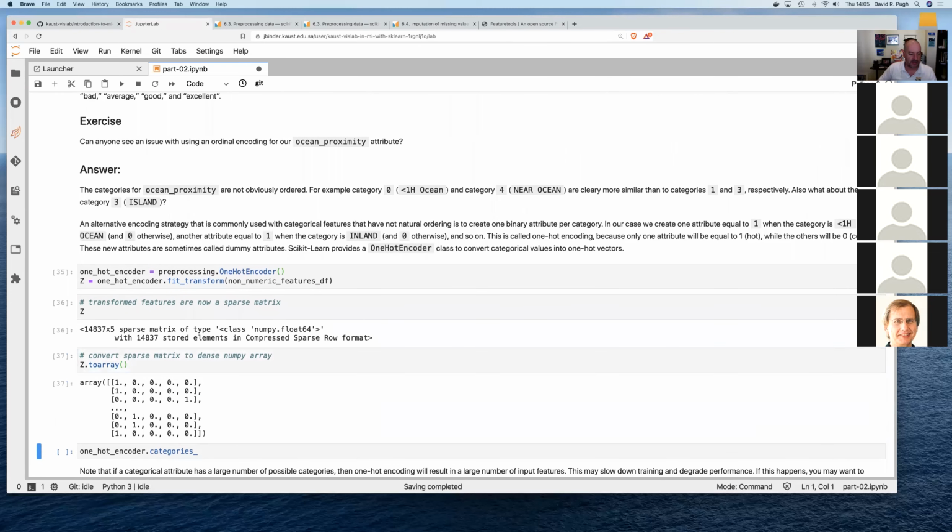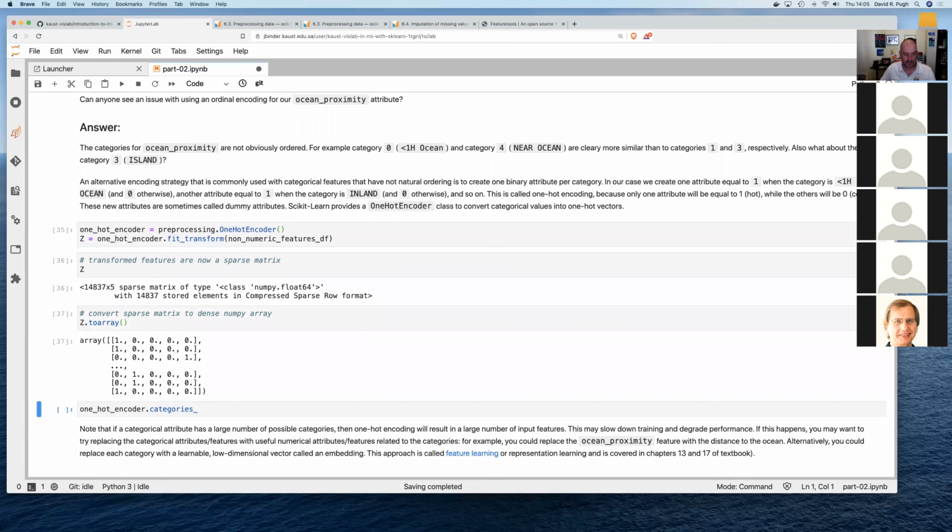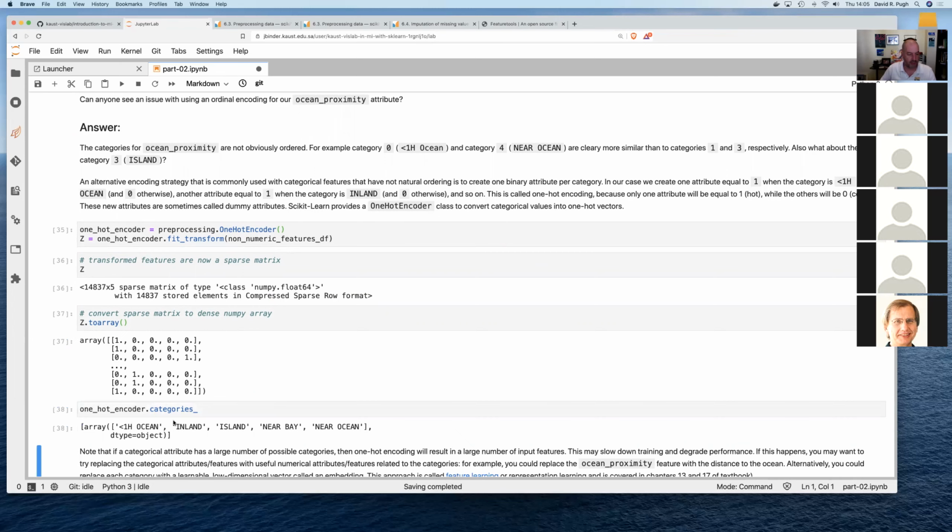So what you get basically is something that looks like this. The first 2 training observations are from within an hour of the ocean. The last training observation, an hour of the ocean. The second column is all 0s, and then it has 1s for the rows, the training samples where the category ocean proximity was inland, and then similarly for the other columns.